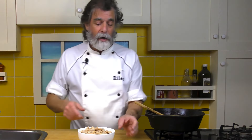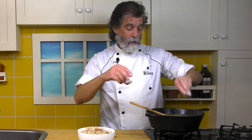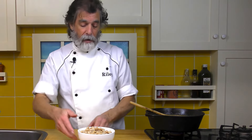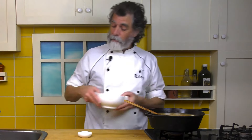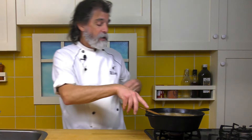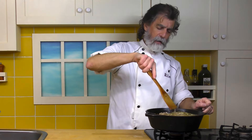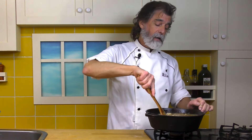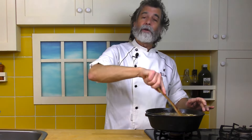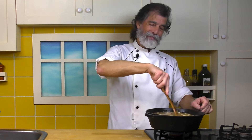Now we can add the garlic, add the two herbs in there, and the beans. Give it a bit of a stir. What we're going to do now is bring this up to a simmer — that's going to take a couple minutes. Once it comes up to a simmer, I want to simmer that for about 10 minutes. Be back in a little bit — we're going to make the pesto.